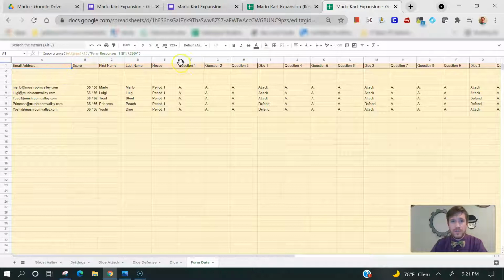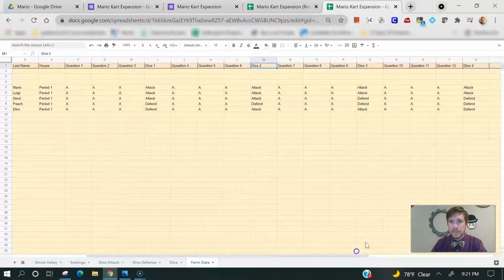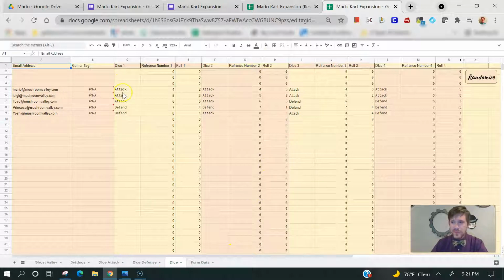And so it'll pull all this information in here, and each of the questions shows up at the top of these columns. I can see here, dice 1 shows up here, dice 2 shows up there, dice 3 shows up there, and dice 4 there. And so what I've done on the dice page here is I've used what's called an HLOOKUP command to pull the information over there.